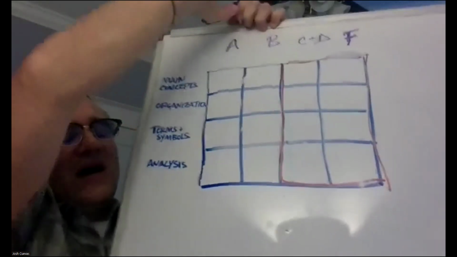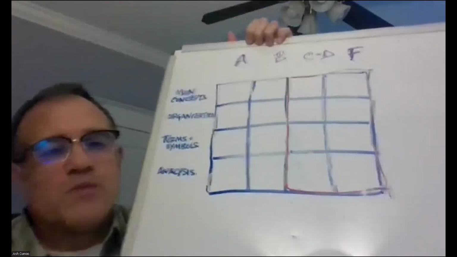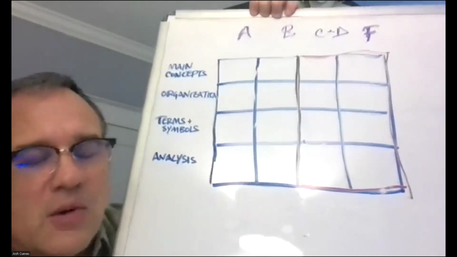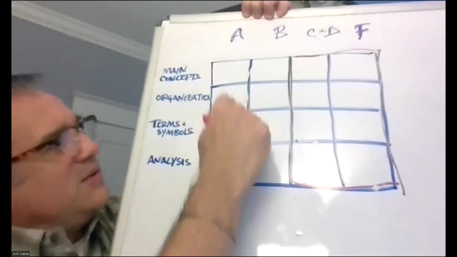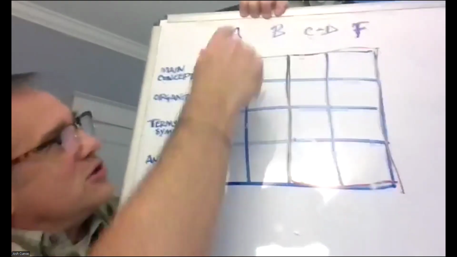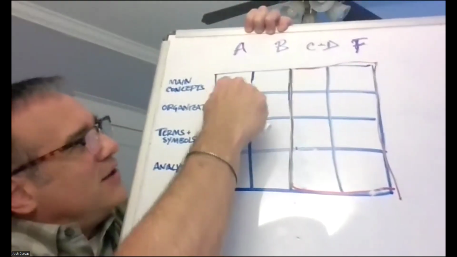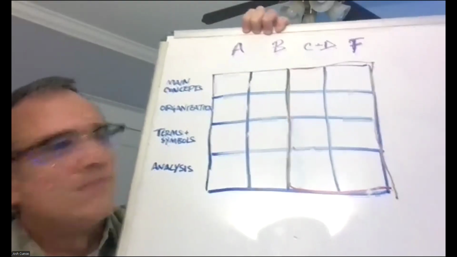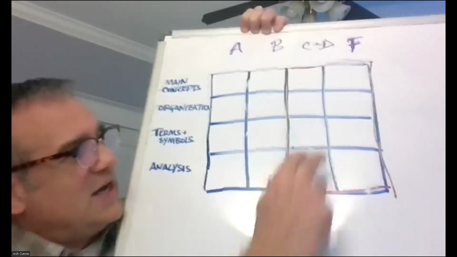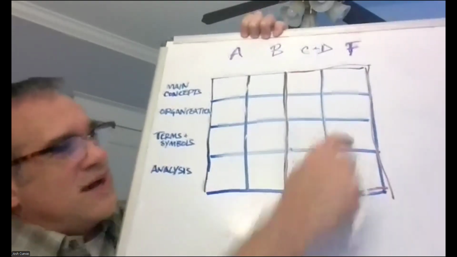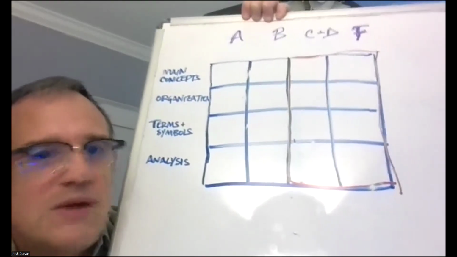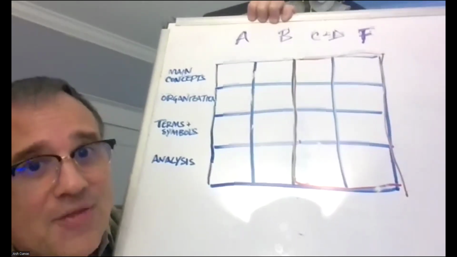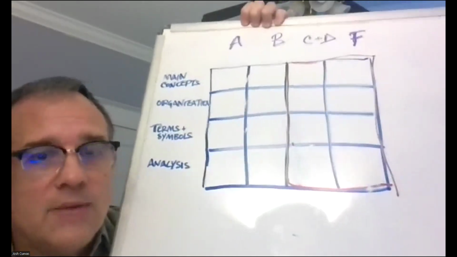So now we've got our letter grades up here, and when you fill in the words they should correspond to the letter grade. You're going to use words in each of these that suggest, okay, this is what A level work is, and this is what B level work is, and here's what C or D level work is, and here's what F level work is, okay? So now it's going to start to come together, except that we still need to make the math work, right?